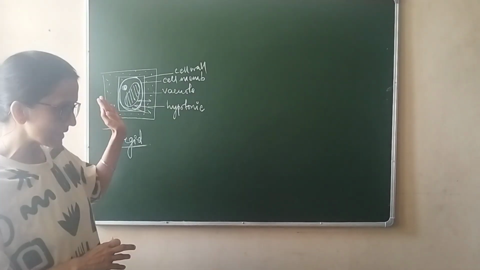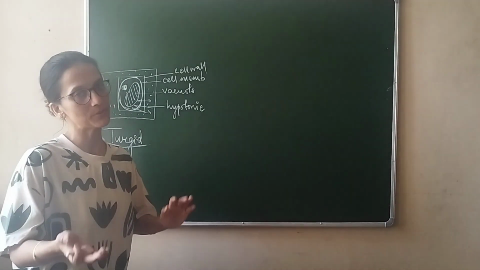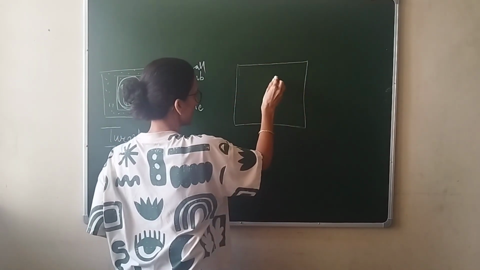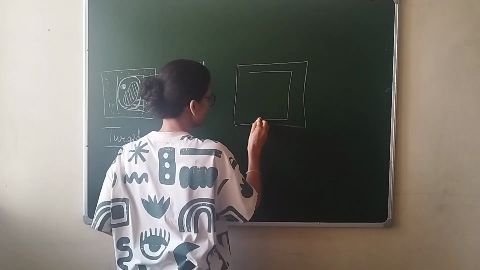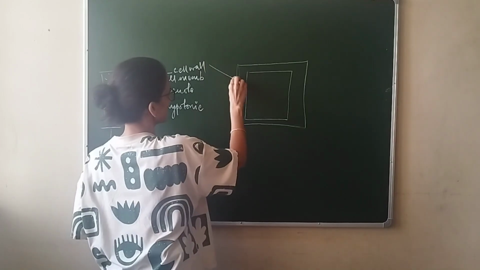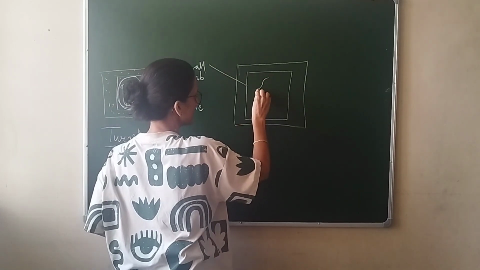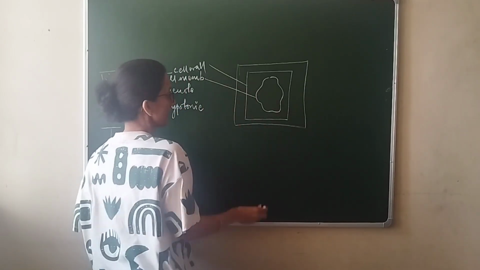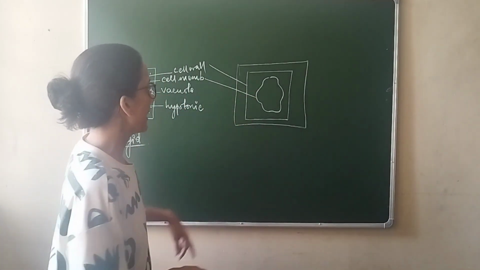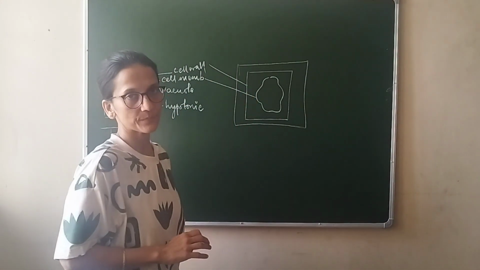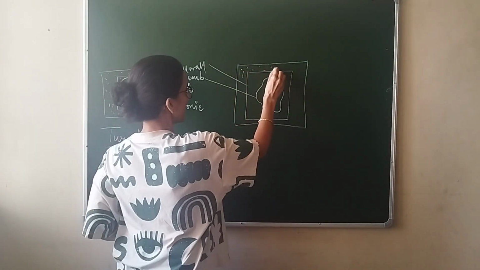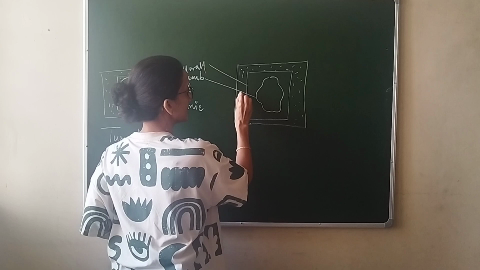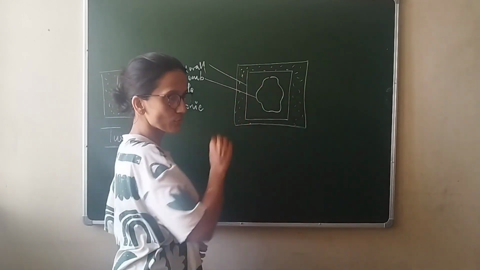What will happen if I keep the same plant cell in a hypertonic solution? So in that case, this is the cell wall, here is the cell membrane, and I'll tell you why I am drawing it like this. You can very clearly see there is a gap between the cell wall and the cell membrane. Like we know that the cell wall is freely permeable, so it actually does not stop anything from entering inside it, and it allows this solution to also enter.